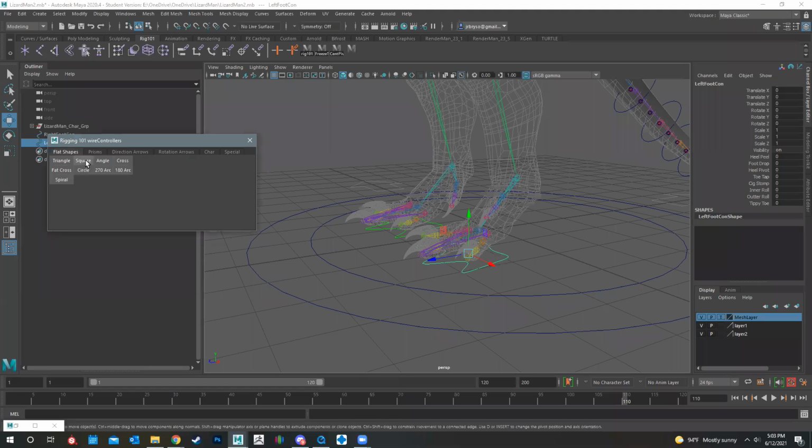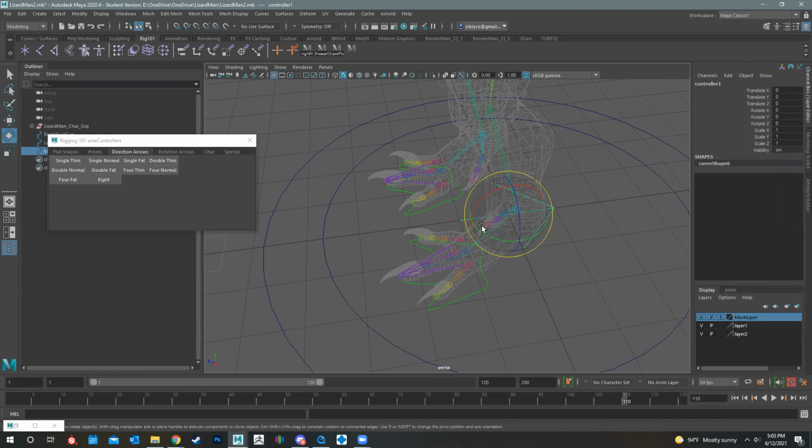Let's go ahead and do our knee controllers. I usually like to do an arrow. So let me do an arrow, single arrow. Let's rotate it 180.